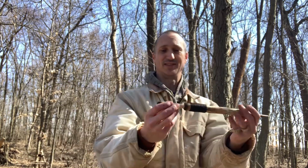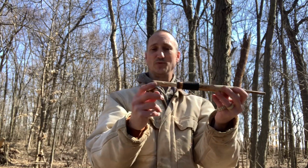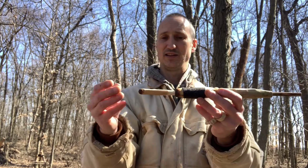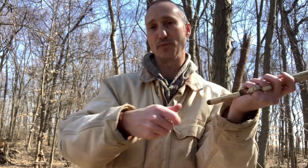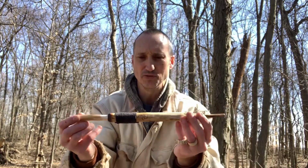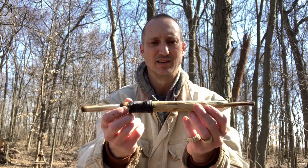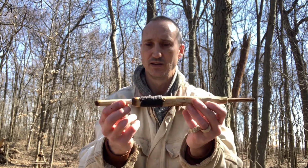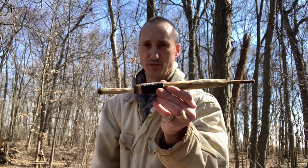And you can use whatever species you want to work for friction fire at the bottom of this. You don't want it too long of a plug on either end, but it's got to be long enough to get the job done and to be able to remove it. Okay, so Staghorn Sumac socket coupler for bow drill friction fire really opens up your options.